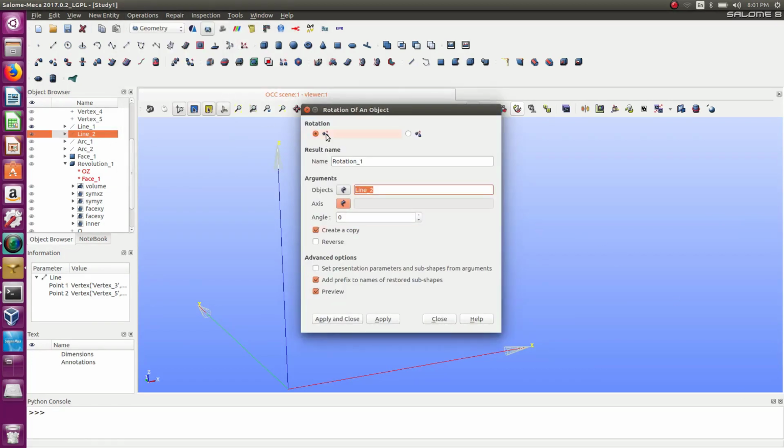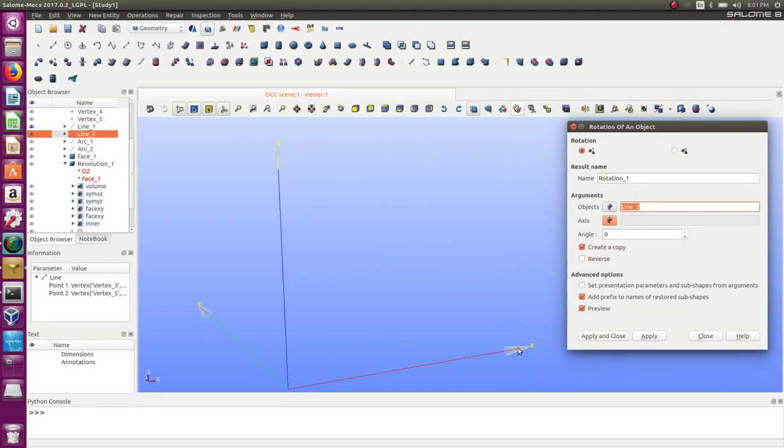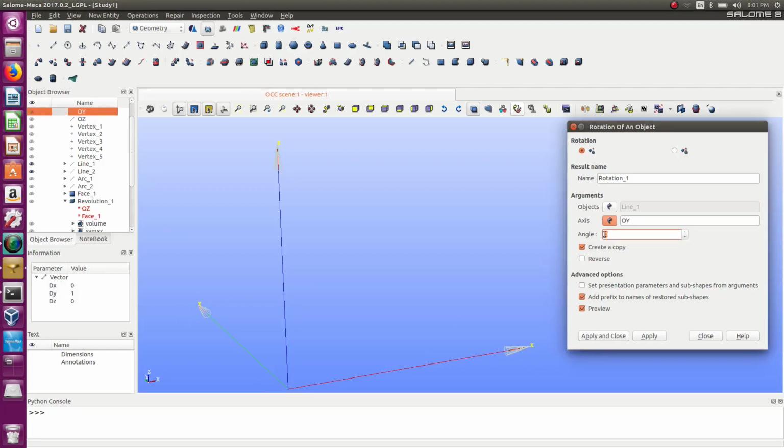And I want to rotate around an axis. Okay, we can choose that, and the object will be line 1, I think, and the axis will be the y-axis. Okay, y-axis with an angle of 45.